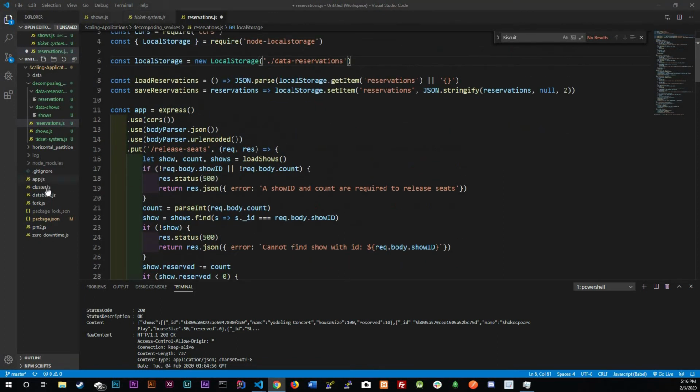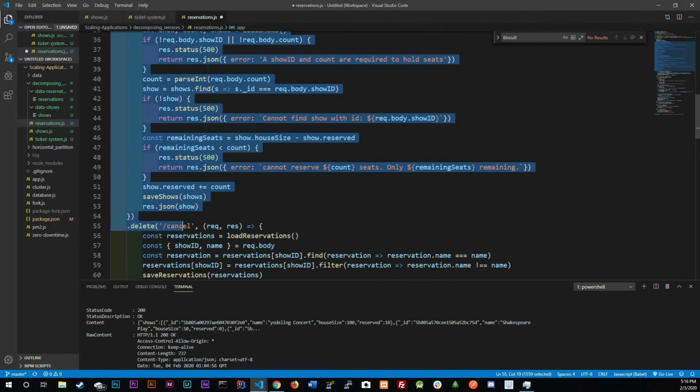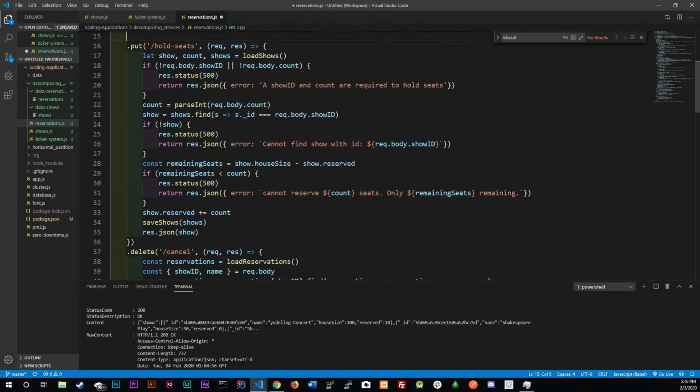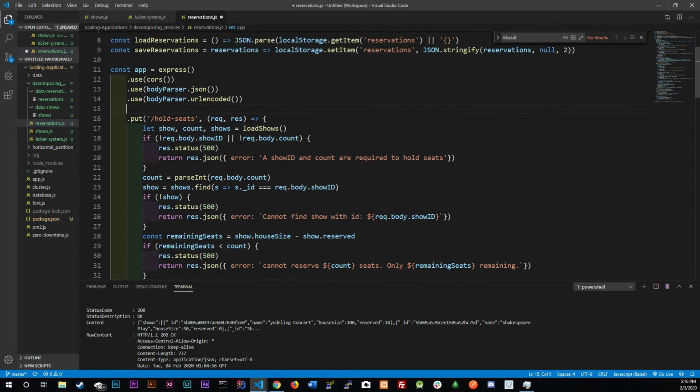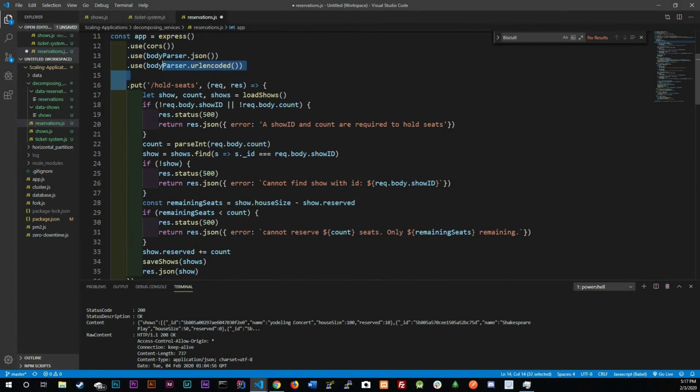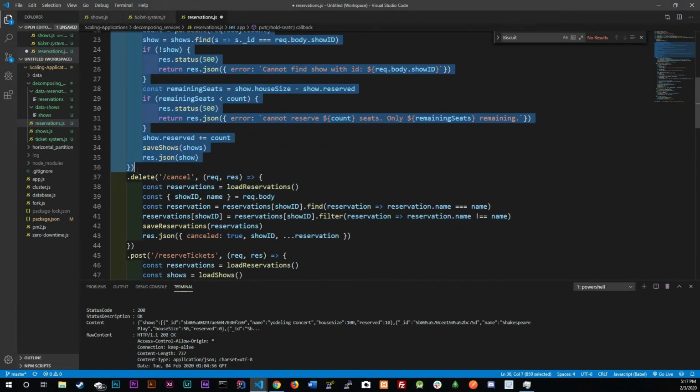We already know that lines 15 through 33 we can get rid of. Oh, and also 16 through 36, because holding seats is for shows.